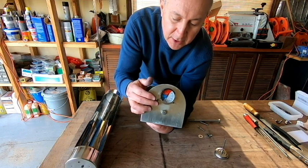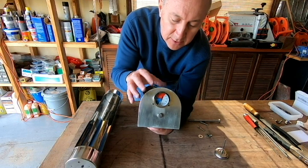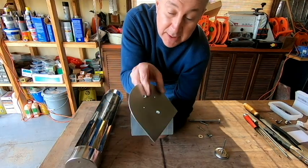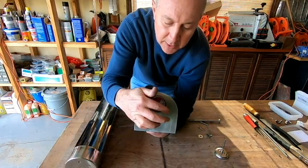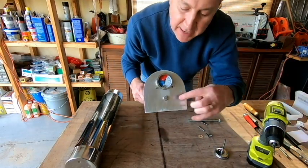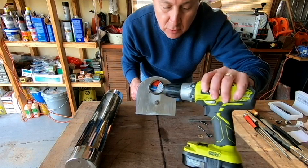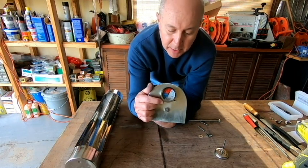Now you may be wondering what's going to happen if your holes don't line up after the fact. So you're going to want to position that as best as possible and line everything up. Make sure that if it doesn't fit one way, flip it around and see if it fits better the other way. But if for some reason you don't get those holes lined up really good, what you can do is just go ahead and, after you've got the two bigger holes lined up for the handle and the thermometer, take a hand drill with your drill bit on there and just ream in and out of those holes, and that should hopefully expand things the little bit that you're going to need to get your rivets into place.